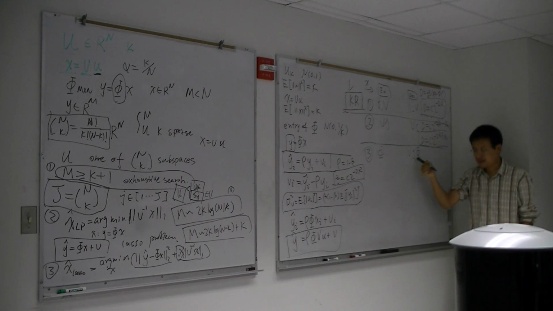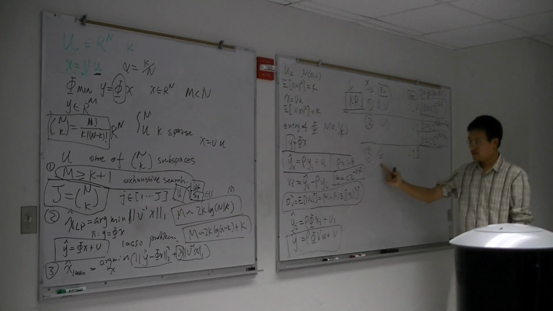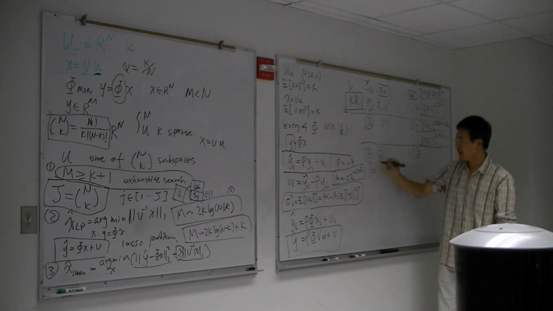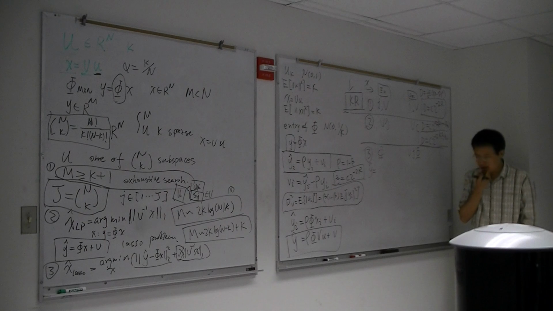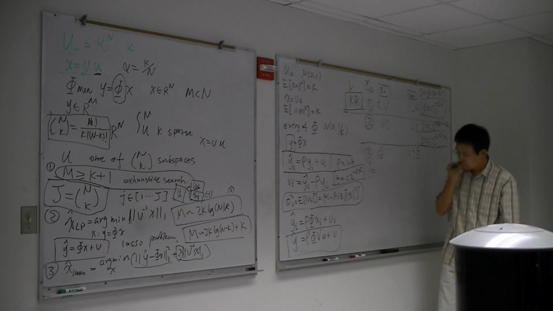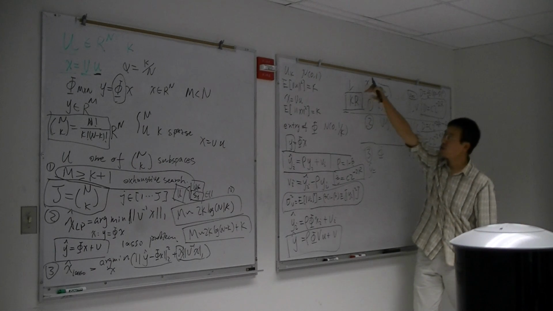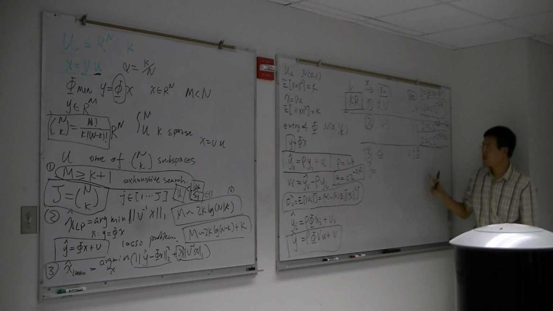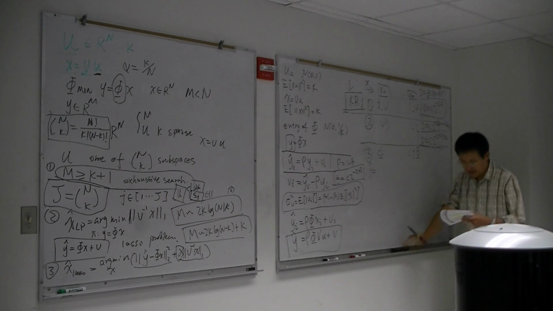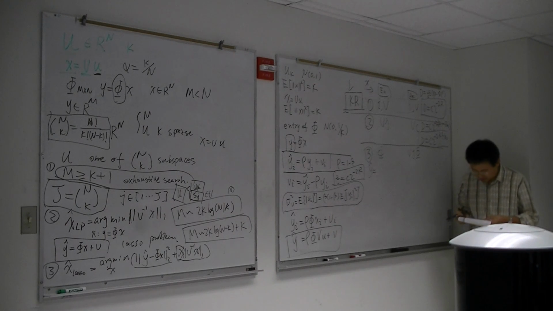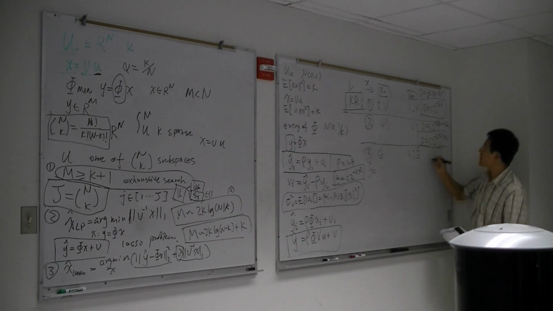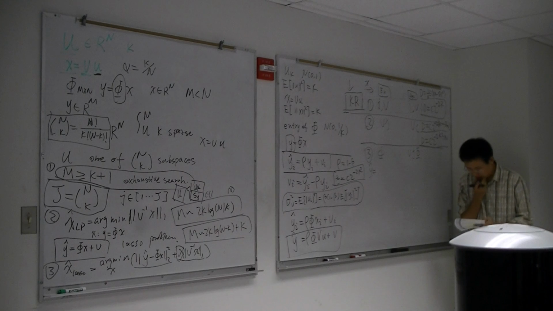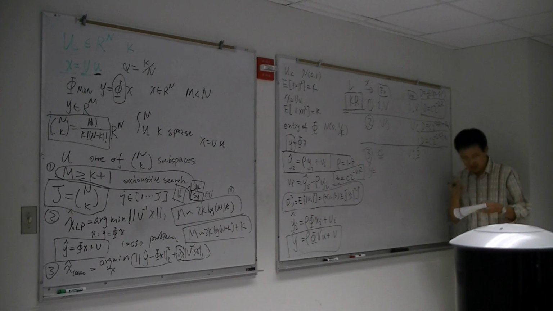Suppose the encoder has the information of G. In this case, the encoder can only get the information Y according to this formula, this equation. Then the encoder uses K times R bits to compress Y hat and sends Y hat to the decoder. And the decoder can decode the Y hat according to the information of J. In this case, we don't have a proof. We can just write down the rate distortion here. Actually, this paper did not give any proof. I tried to prove it, but I didn't get it.